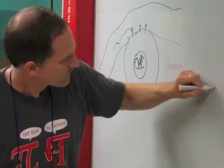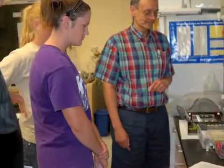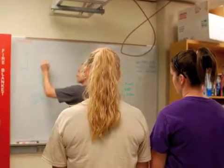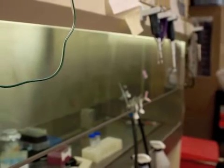The other part, after they did those 4 labs, was that they got the opportunity to go to a local university, Kansas State University, which is 30 minutes north of here. They visited with 2 professors. The first was Dr. Stephen Chapes, and the second was Dr. Chris Culbertson. Dr. Chapes is an immunologist there, so he works with gel electrophoresis. Dr. Culbertson is at the forefront of improving this technique with capillary gel electrophoresis. He gave the students the opportunity to say, this is the way of the future, so now that you've seen it, there you go.